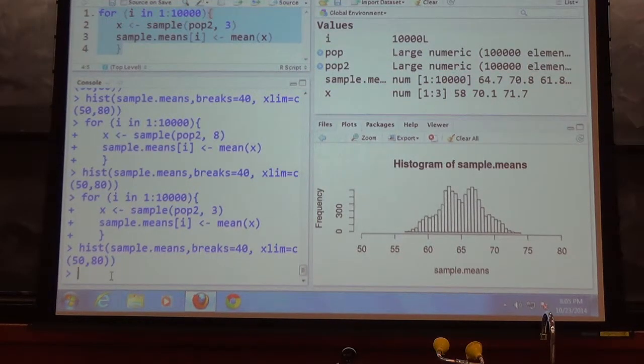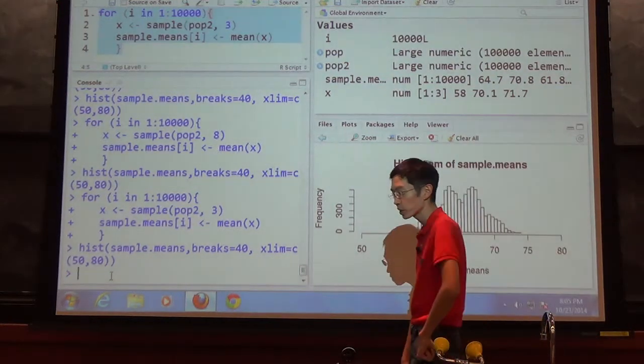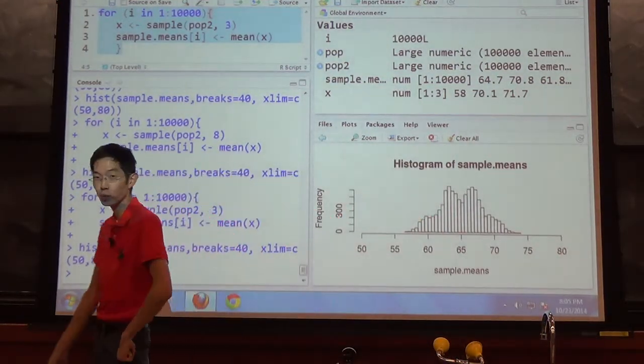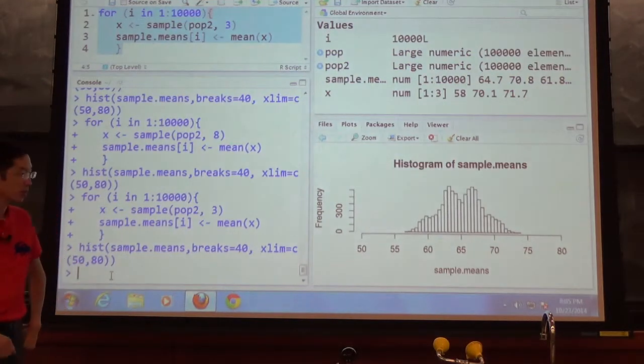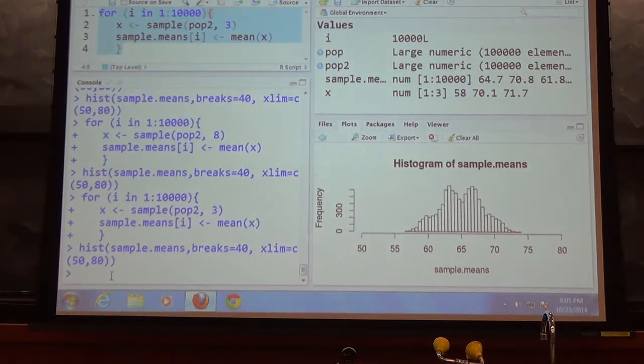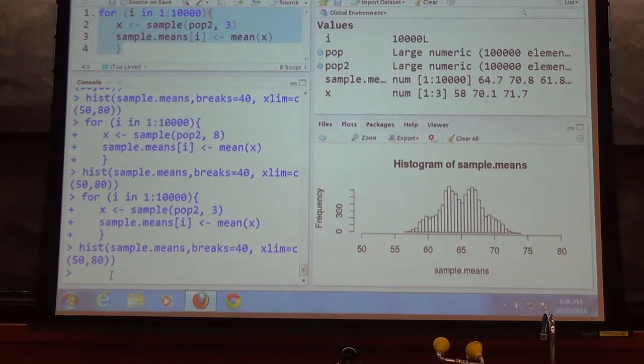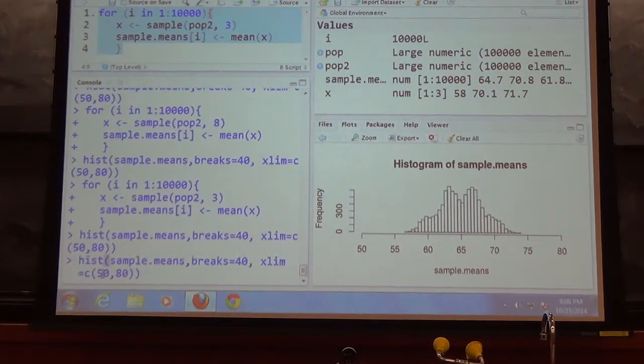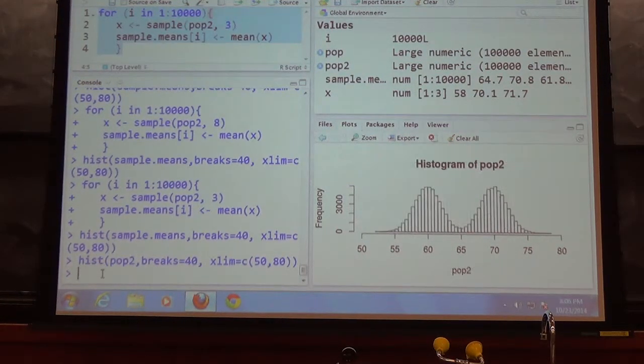Okay. So we see that as we increase the sample size, indeed, the shape does become more normal. And what about the spread? The spread gets smaller. Okay. So, all of this to say what? Well, that was with a bimodal population. Let's just look at our population once again. Okay, so our population is very bimodal here.